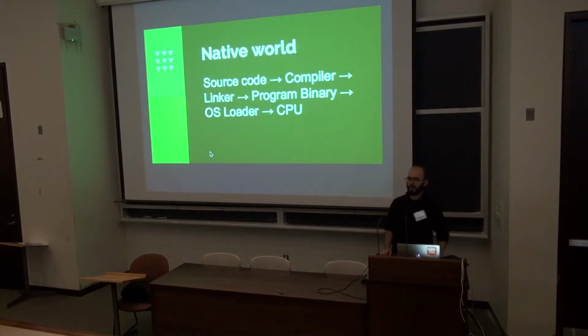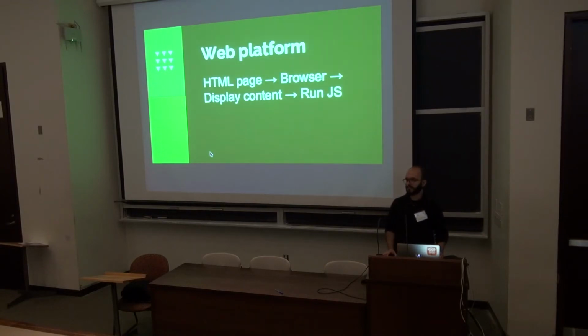Let's look at how a native compilation pipeline works really quickly at a high level. We start from the source code. The source code is fed through the compiler. The compiler generates machine-dependent output, which is basically the code and the data. And the linker creates a program binary out of that output from the compiler. The operating system loader knows how to load this into the memory and to point the CPU at the entry point of the program that is typically your main function. And then the CPU knows how to run the program because it knows how to execute the instructions in the program binary.